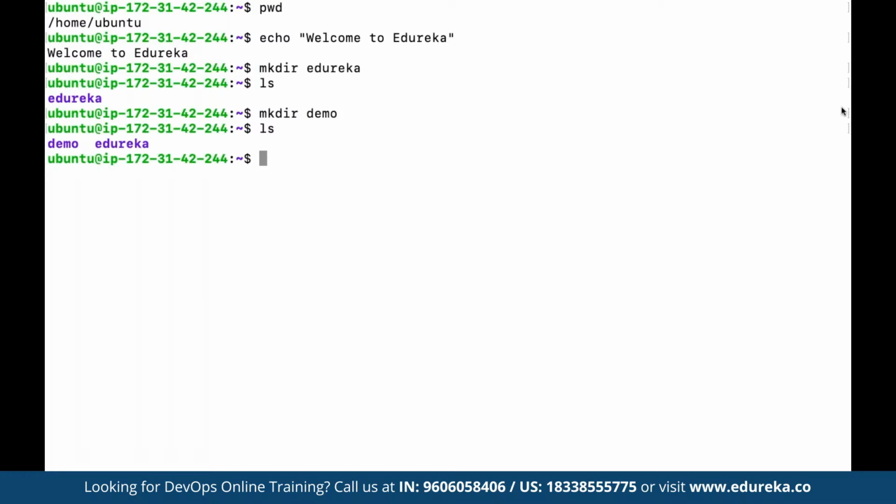And let's say we want to clear the current screen, suppose there are multiple commands that we have executed, and now we want to clear out the entire screen. Then we have a simple command by the name of clear. Clear is simply going to clear the entire screen for us so that we can start fresh. And to create a new file, here we had seen how we can create a folder. For creating a new file, we can use any of the text editors that we want to work on.